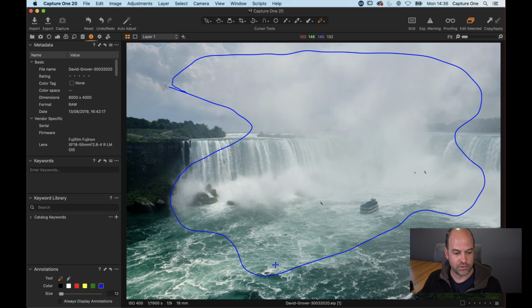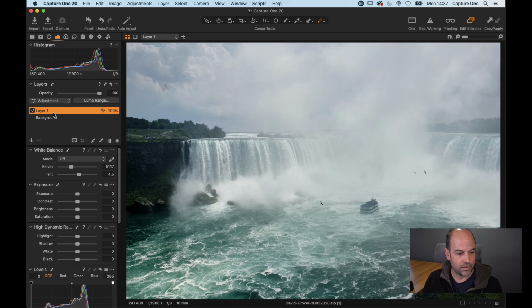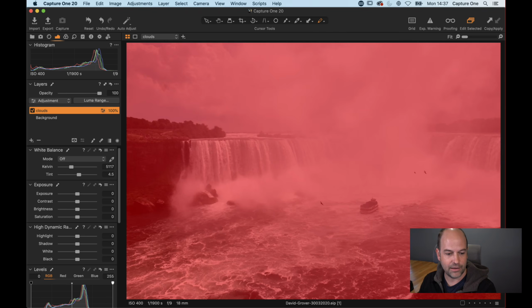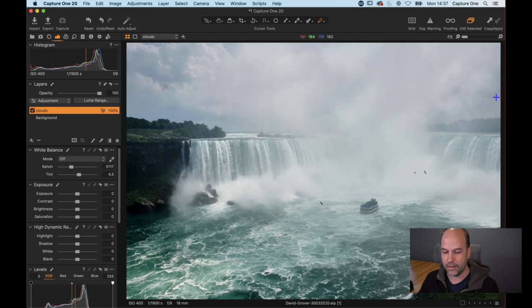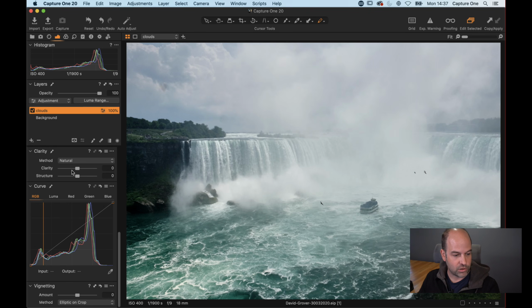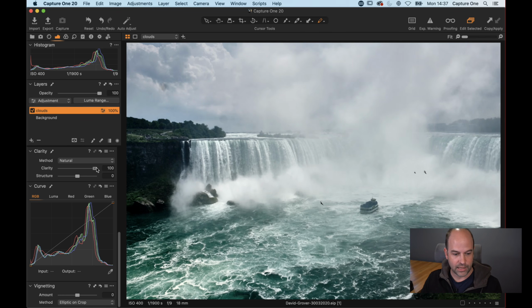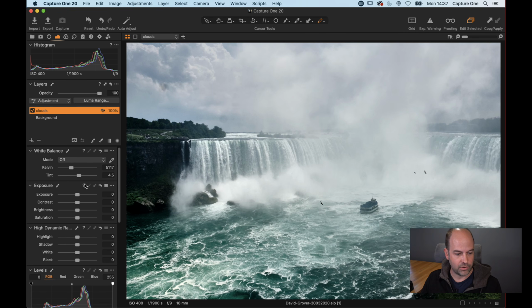So we kind of want to restrict our adjustment to this point, but I don't know what adjustments I want to use yet. So that's why I've started with this filled layer. So I'm just going to call that clouds. And once again, that's the whole layer. So what could we do? We could add actually some more contrast and clarity. Remember, there's already a little bit on the background, but the clouds can take a bit more. So they can probably handle that much. So actually all the way up to 100, no problems.